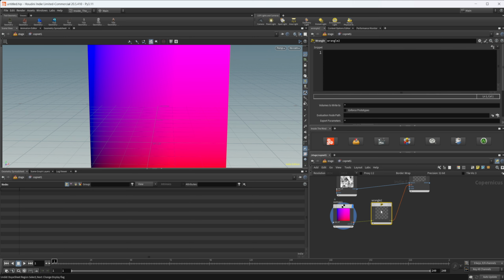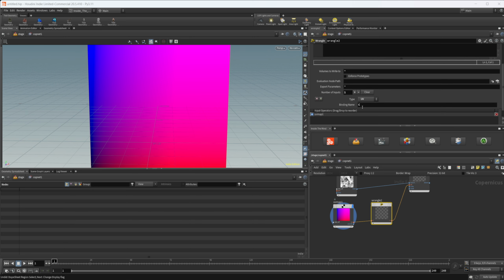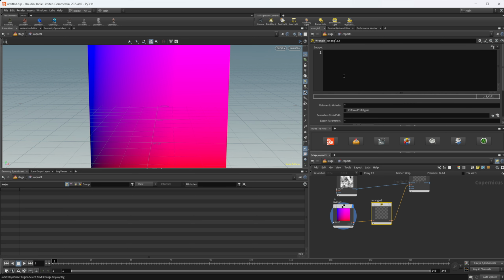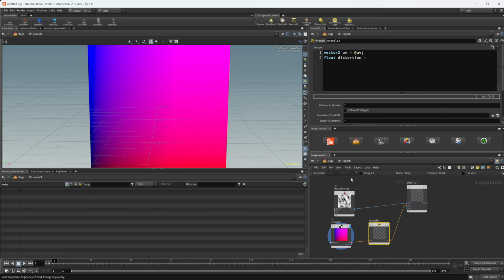Let's take this, wire this in, and let's change this to be UV, and we'll call this UV as well. I'm just going to create a vector value, so vector2. We'll call this UV just to work on this outside of just writing directly to the UV. Then we can put a float down, and we'll call this distortion. We're going to create some sort of old school glitch type of an effect with our UV map here. So it's going to distort our overall shape.